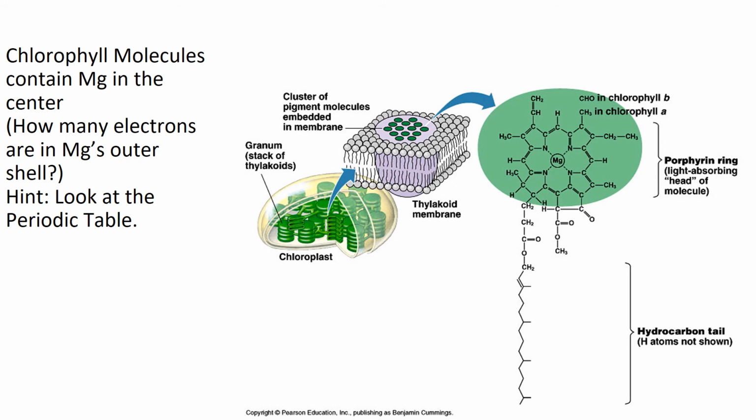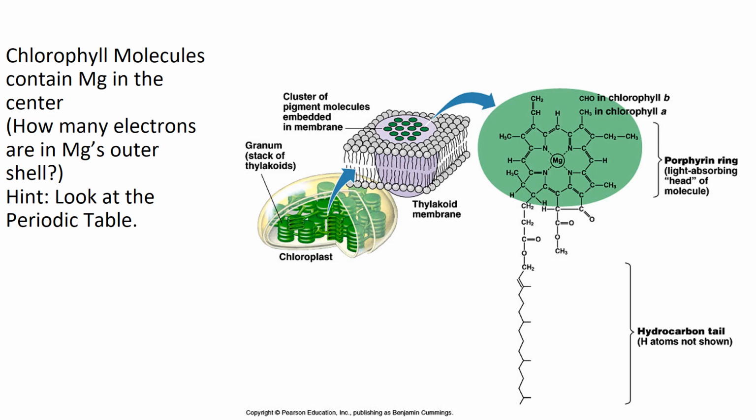The molecule chlorophyll is the key component in this particular system, and chlorophyll is the molecule that is going to absorb the energy found in a photon of light, and the atom specifically that's going to absorb that energy is magnesium, which is in the center of the chlorophyll molecule. And you may wonder how that happens. Well, if you remember, when an atom gains energy, the electrons are going to get boosted to a higher energy shell.